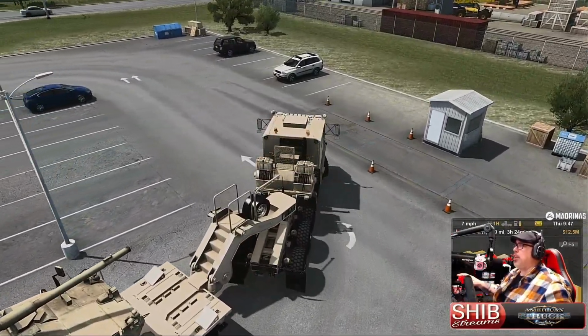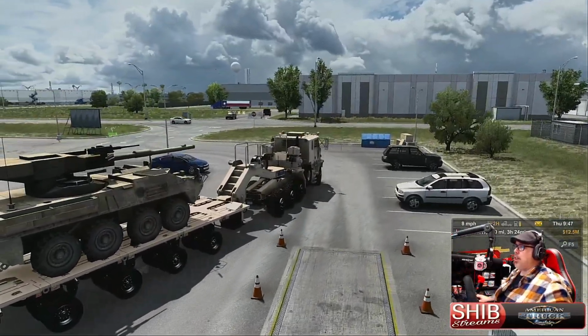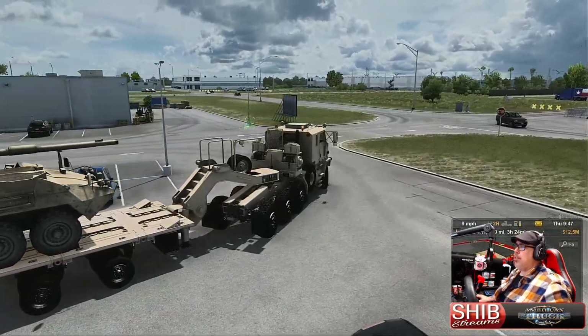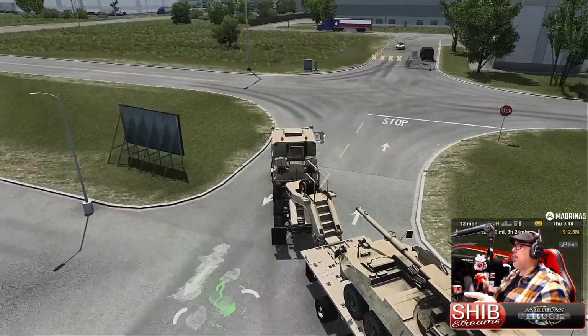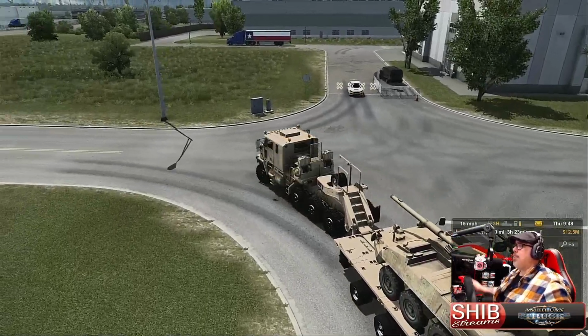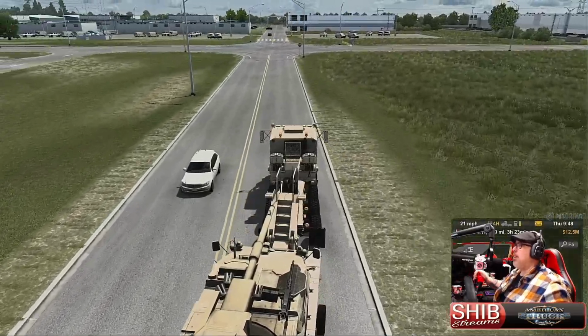Now, the trailer's a little tricky to get used to. All the wheels, everything turns on it. So if you watch the trailer, everything articulates. It took me a bit to get used to it. I'm going to run the stop sign. When it's in a parking lot, I tell my wife, it's just a suggestion.